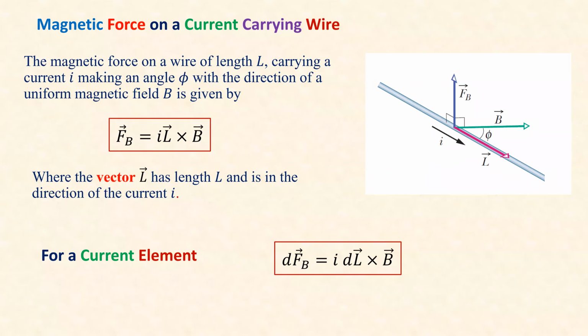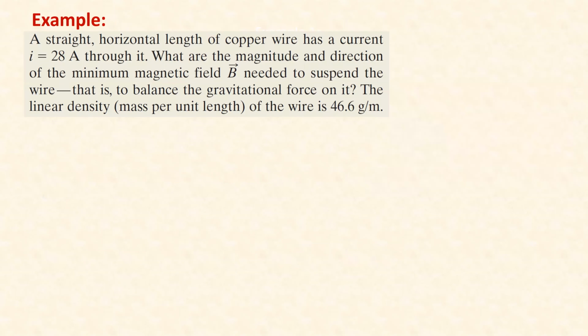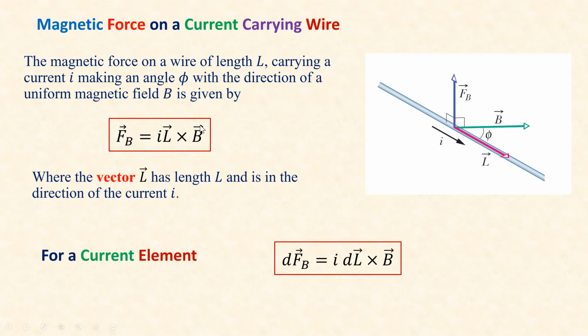And now if you want to calculate the total force acting on a wire that's not straight, and maybe the magnetic field is not uniform, then you have to find this for each element and add up, which is the integration. Okay, you need to do integration, but I don't see where we do that. We don't usually do that unless we have to. All right, usually we deal with the cases where the magnetic field is uniform and we have a finite length L.